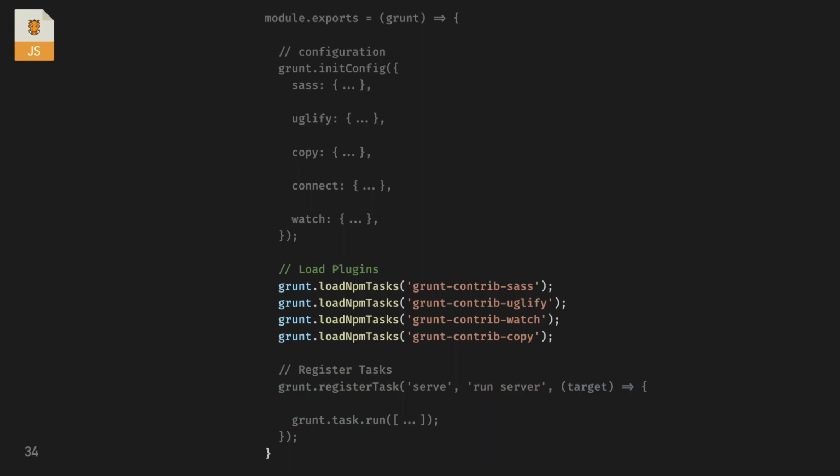By the way, there is some black magic that comes with Grunt names. If you download grunt-contrib-sass, it needs to be sass on top. So there's some hand-waving that happens here. Finally, here's where you register the task. This is pretty different from what we're used to now. Whenever the user types out grunt serve, Grunt goes to the directory, goes to the Grunt file, and finds the task that has the registered task serve.